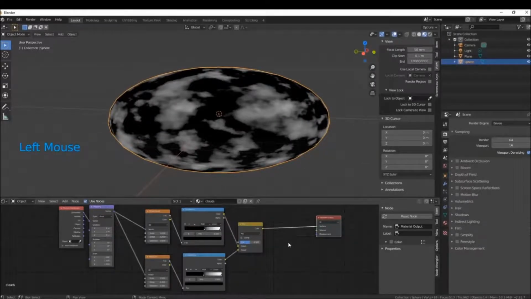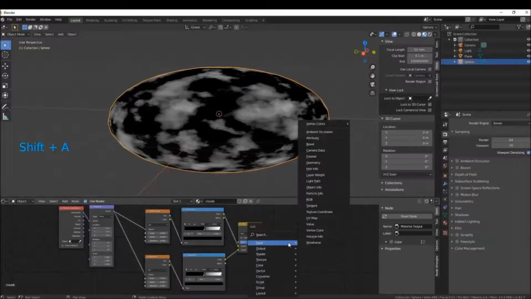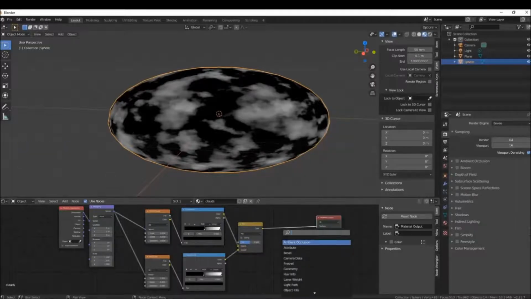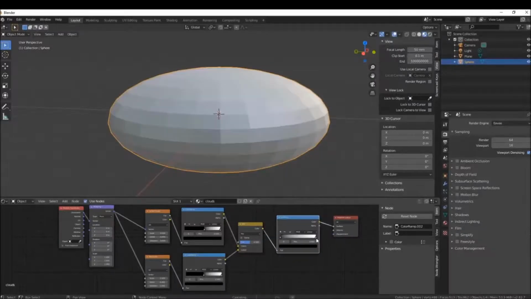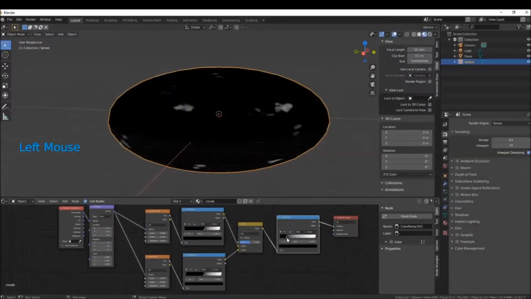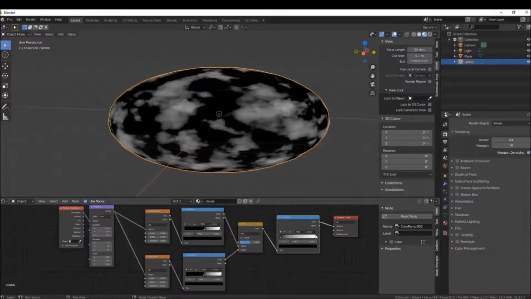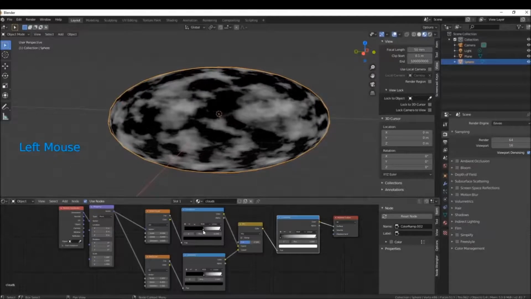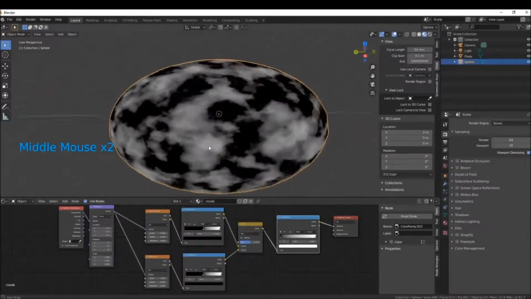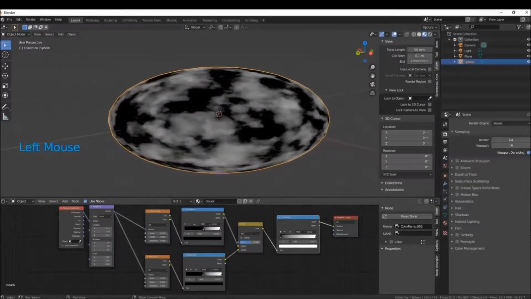And just to make things even more slightly complicated and more controllable, I'm going to add another color ramp. So Control A, search, I type in color ramp. I could have done Shift D as well to duplicate one of the other color ramps we had. And now I can control all of the environment at once. Or I can control the individual aspects, like I can control just the smaller clouds, or I can control just the bigger clouds. And then I can also control how they're mixed together. So right now, the setting we have the mix RGB on is working perfectly for us. But I would say that we probably have too many of the big clouds.